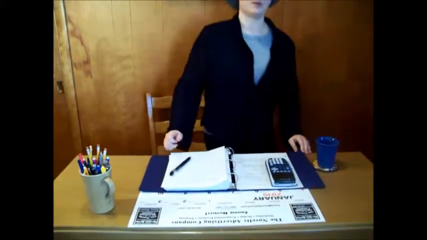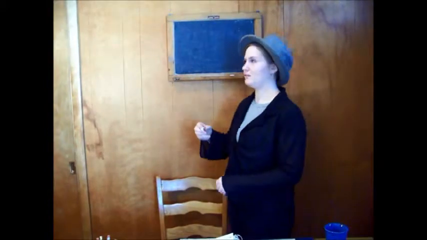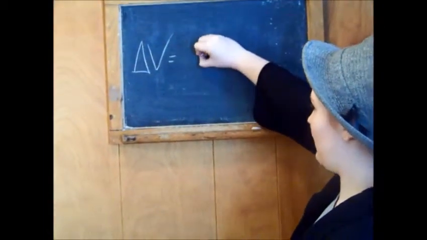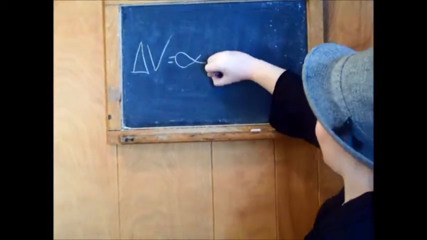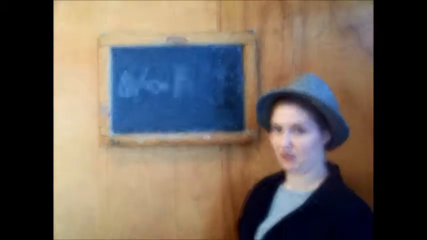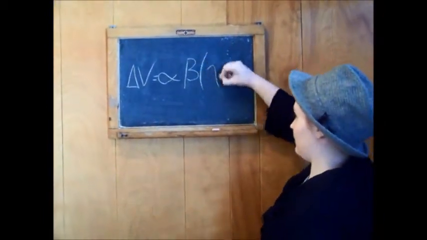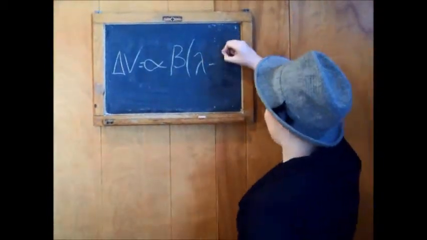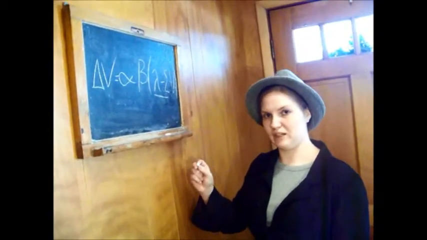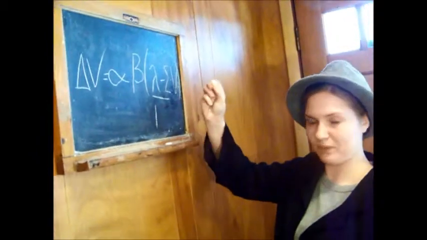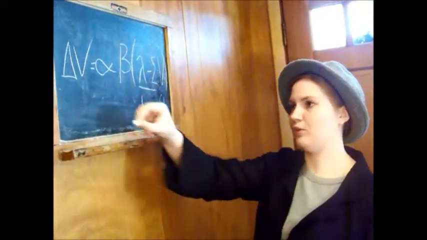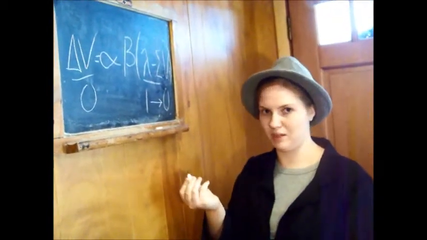Well, Stacy, based on our model, we have a formula in which we set the overall occurrence of learning, which is delta V, equal to the prominence of the unconditioned stimulus, alpha, multiplied by beta, which is each person's learning ability. And then we multiply that by the quantity of lambda, what actually happens, minus epsilon V, which is what you expect to happen. When the unconditioned stimulus is present, this value is 1. It gradually decreases to 0, which means that all of the learning has occurred, therefore making this 0, and no more learning may take place.